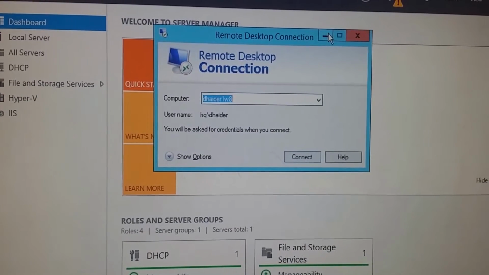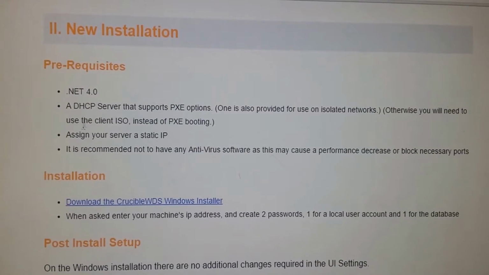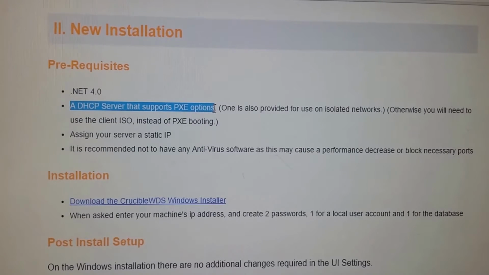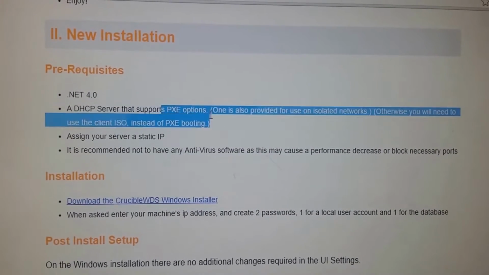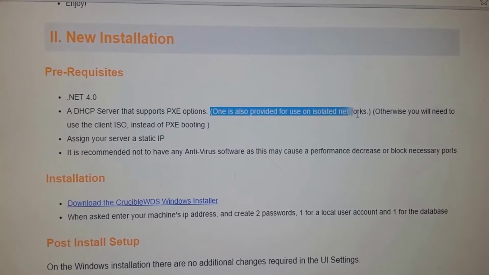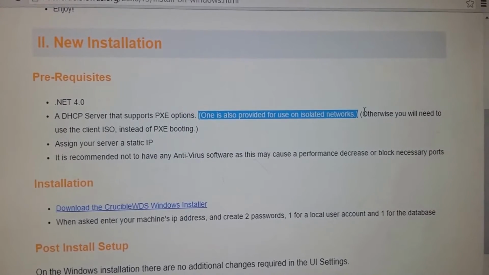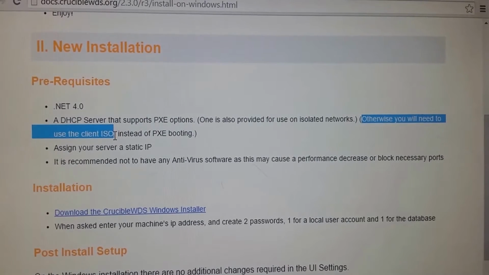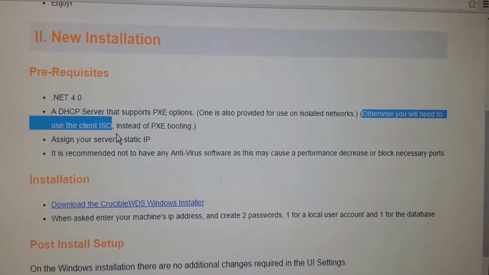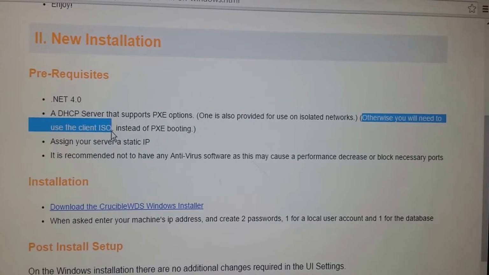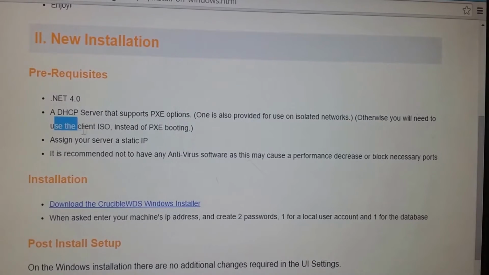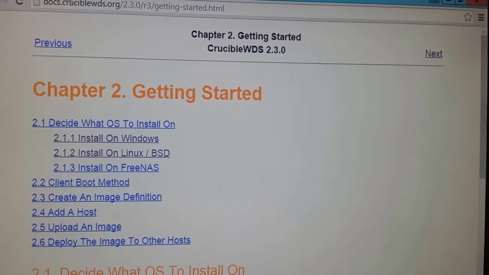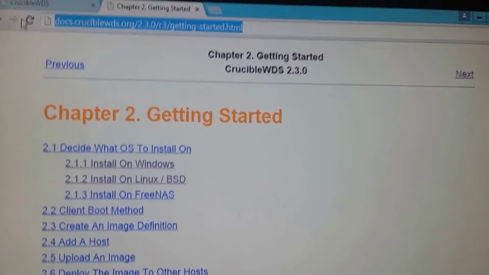But to do this, I'm just going to take you guys back, and here's chapter 2 in new installation. When you go to documents, you can read more about why we need a DHCP server, because remember, we are only doing this for this option in this video. But if you don't have a DHCP server, you don't have this step, then you need to go for this step right here, ISO, and we showed you this right here. Otherwise you will need to use the client ISO. We already did that for a different type of solution in imaging, so that's why we're not doing this part again. But if you really want to use this without a DHCP, then go to site right here, go to the main site. Let me see if I can go back in there.